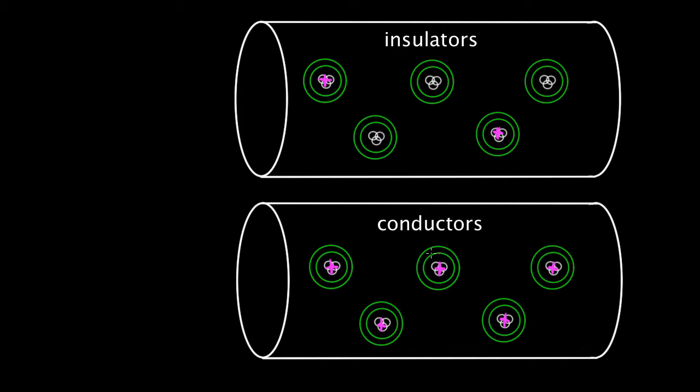For either an insulator or a conductor, as long as it's a solid, the positively charged nucleus is fixed. If it was a fluid, I suppose these things could move and migrate around, but for a solid they're stuck. The thing that might be able to move are the negatively charged electrons, and here's the difference. There are electrons in a conductor that can move about relatively freely. These can move around with almost no resistance.